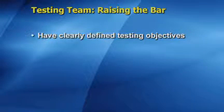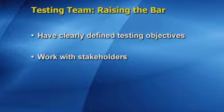Sure. Well, first off, I would say make sure that you have clearly defined objectives for the testing and what you're trying to accomplish. Work with your stakeholders. Well, first identify your stakeholders. Who are you actually providing services to? And what are those services? And what objectives do the stakeholders have for those services? With that in place, we can then identify targets for that by putting in place metrics for effectiveness, efficiency, and satisfaction for each of the objectives and where those should be. So that's sort of the big picture of making sure that our team is aligned with the needs.